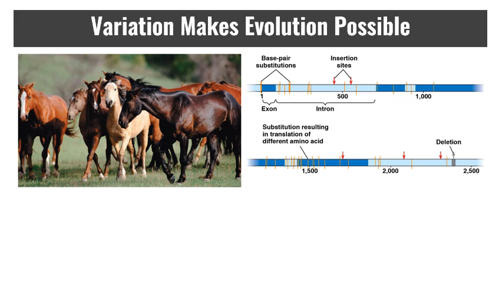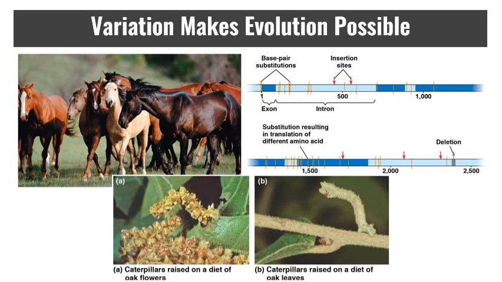Basically, variation exists. There's lots of different types, but it doesn't necessarily have to be a disadvantage or an advantage, and it could be something that's not genetically controlled at all. The caterpillars down here at the bottom, for example, are the same species. The difference is in what they ate. That conferred different advantages. So those variations may not be physical ones, they may be behavioral ones, but it still is something that evolution can influence.